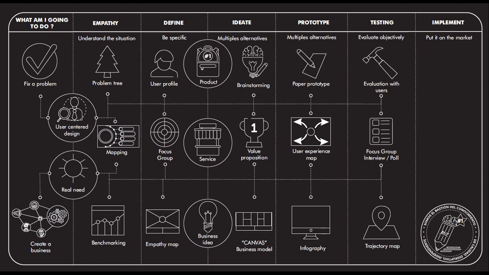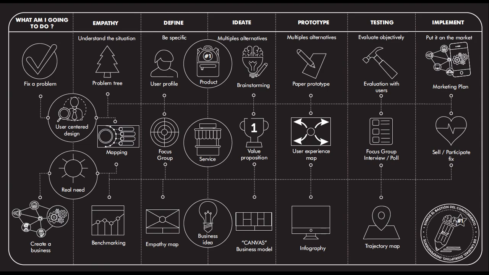Finally, we are going to implement our development, because the testing stage is iterative, which means that we're going to repeat and repeat until we get the final development, but we have to put it in the market. That's what we do in the implement stage. We have to make a marketing plan, we have to promote sales, maybe we can make an advertising campaign. It's really up to our budget and the kind of project that we are developing. We may also want to make participation or try to fix a situation. So it's really up to us.